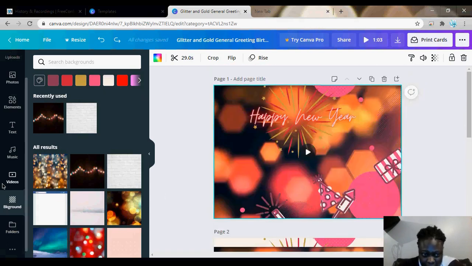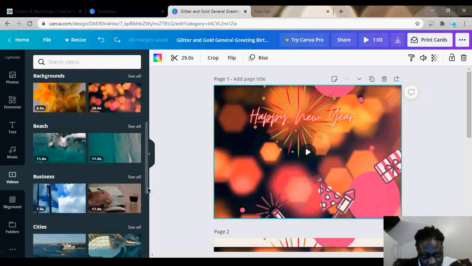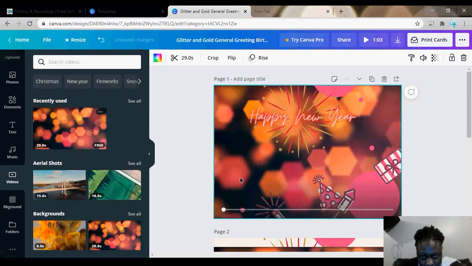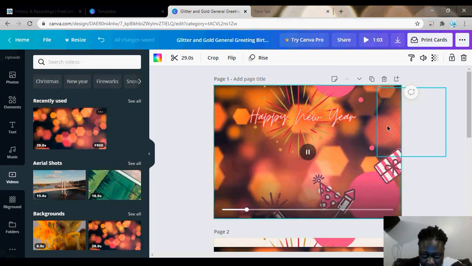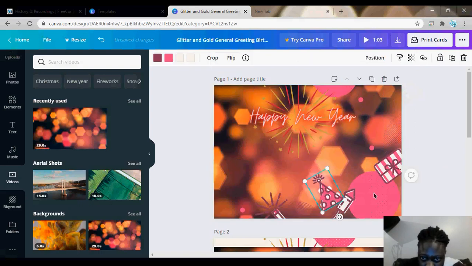So, I said, you go onto video. This is your video on the left side of the pane, and you click on it. It will come up with various designs. It's from here that we picked this particular one. Once you click it, it automatically comes up there. And I placed it. If you notice, there is another design underneath.